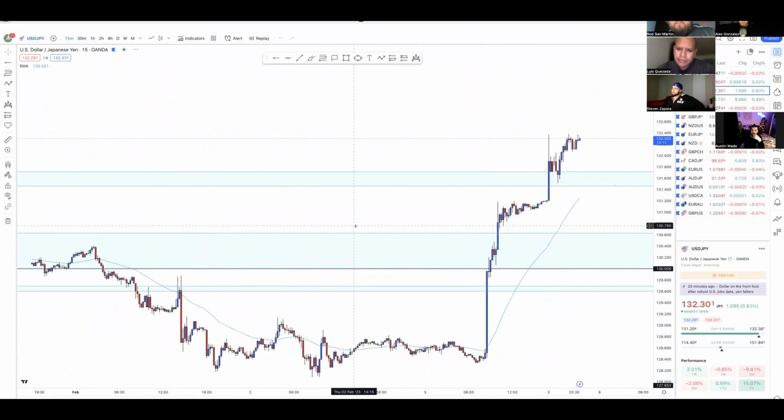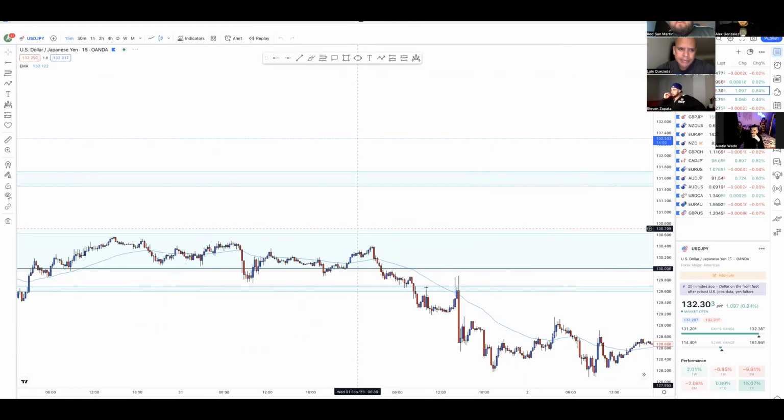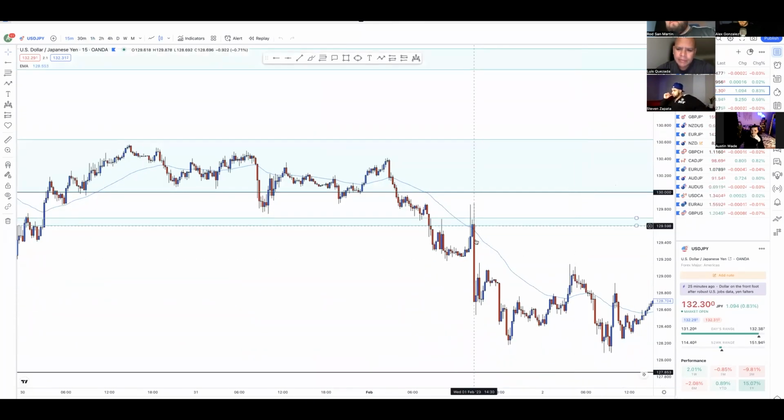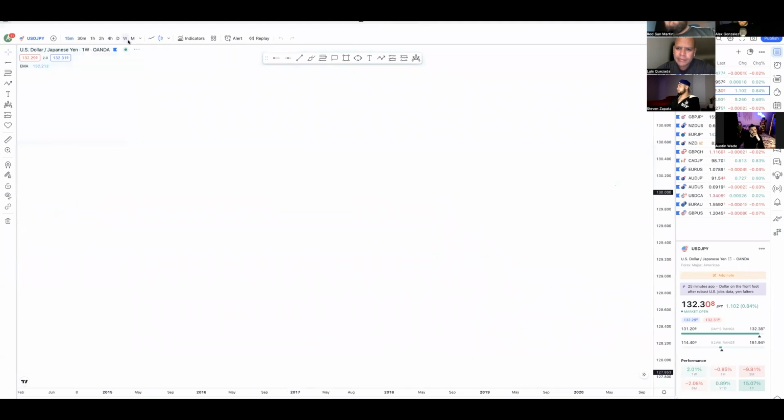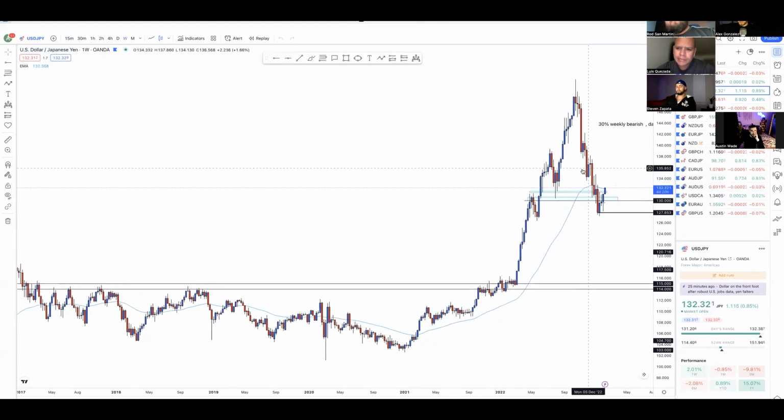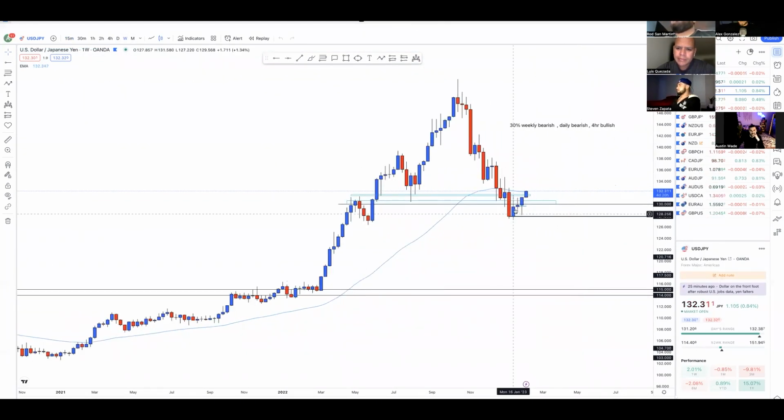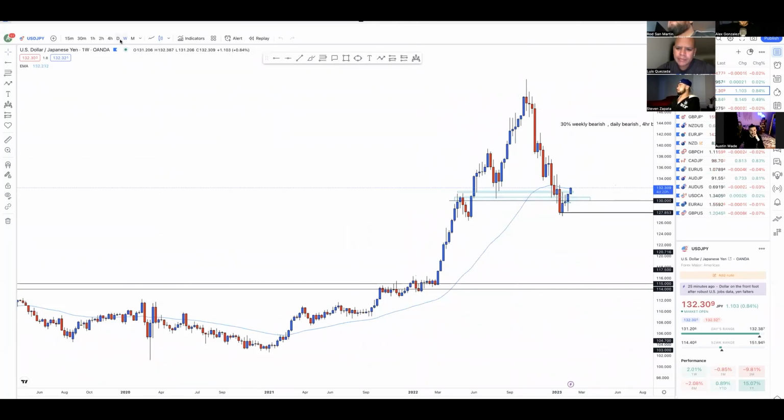Not saying you couldn't have gotten it. I'm gonna be honest, I probably wouldn't have gotten it. This is just way too fast to enter the trade. I don't use sell limits or buy limits, so it's just a trade I would have not taken. Completely missed. For this week, we're still bearish.